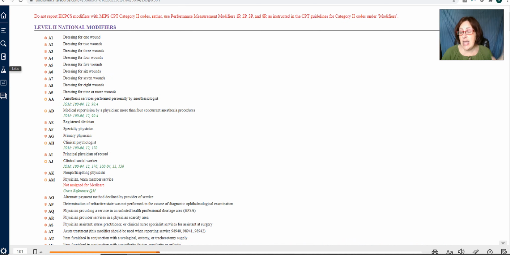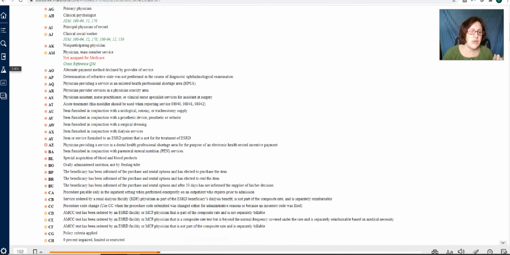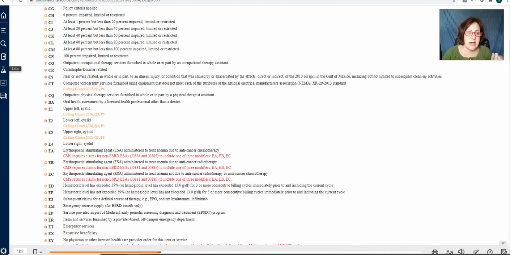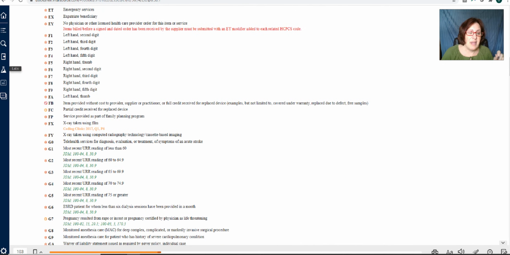Okay, this is the HCPCS book appendix for the modifiers, and you can see these are all the letters and the letter-number combination ones. And there's way more HCPCS modifiers than there are CPT. So how do you even know that you need to be using one of these? My answer is you have to be familiar with what's even on the list. Okay. You have to know your specialty, and you have to know what's on the list to even know that a modifier is needed.